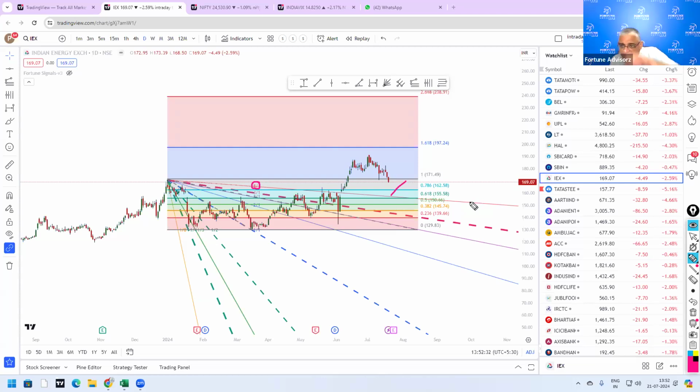Most of the time it will touch 1.618. Most of the time. So in this case, the support is 162. 155, take it as the better support. Even the breakout level, you can take it as 162, or based on the GAN angle, it is 151. Okay, done. Or if you want to do this here, you can do one more thing.